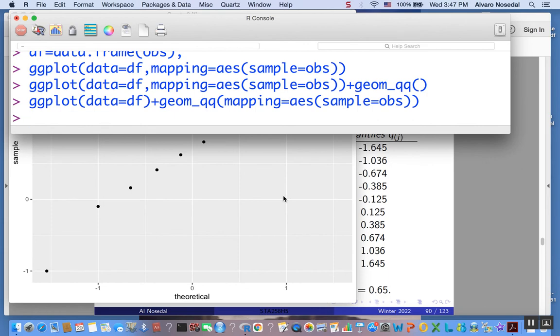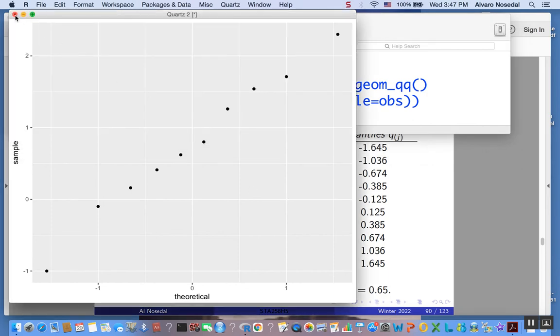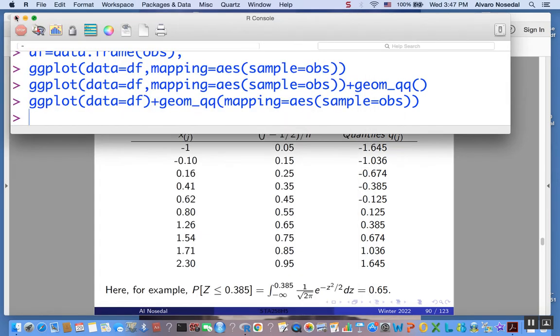So, finally, just for fun, and because I want to give you a preview of what we're going to be doing in the near future, we said that this is going to be a graphical way of assessing normality. Okay? So let me create a vector that contains numbers that come from a normal distribution and see what a QQplot looks like.